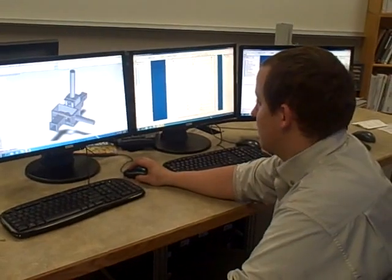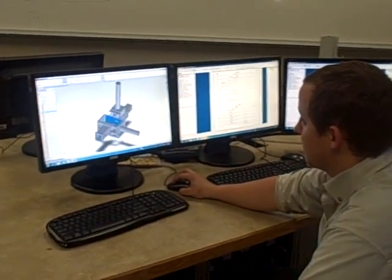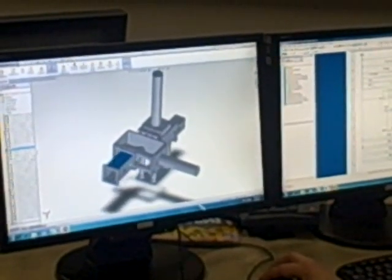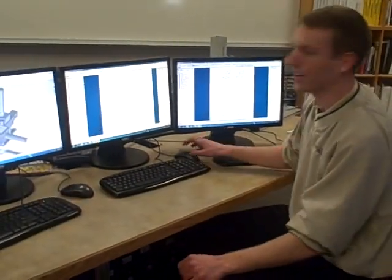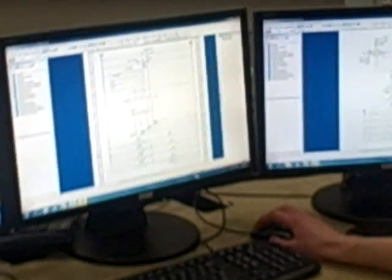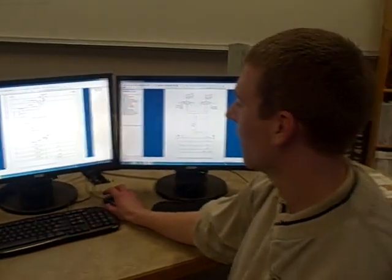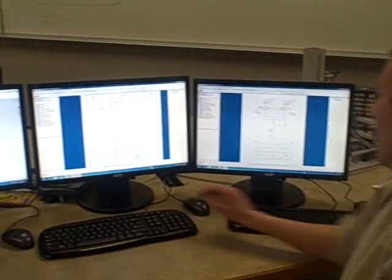This is our SolidWorks program — it's what we drew up before we started making it. We have it moving on the Y-axis here and the X-axis, so it's got free range and everything before we had our sensors and all. Over here you got your electrical schematic. You got your proc sensors for showing when the pitch is at the center. You got your brake, your taillight, and your push buttons for controlling it. Over here you got your EMRs hooked up to your solenoids which go to your valve.